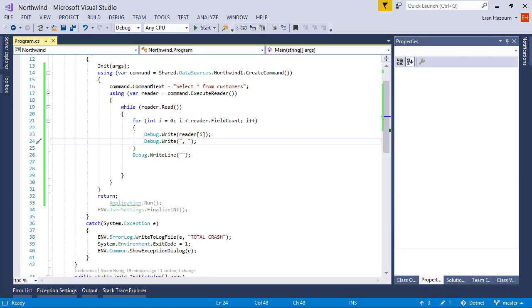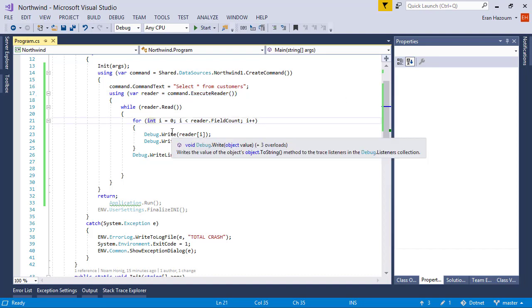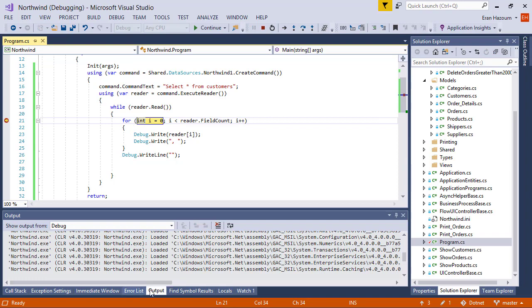So this is how you can go ahead and access the database directly. Let's recap. We've got CreateCommand to get the command, and then we set the command text. To execute the command, we do ExecuteReader, read the data, and write it out. Now you can read a lot about it. There's a lot of information on the internet about IDbCommand and IDbConnection. And if you want to do things that are new or creative in the database, you can always use this API. I want to teach you just one more thing in case you're still interested. I want to teach you how to use bound parameters.